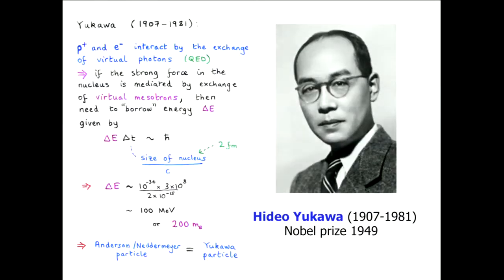Now, a slightly technical slide, probably a bit too small for anyone at the back to see, but this is Yukawa on the right, a brilliant Japanese theoretical physicist who, as you can see there, got the Nobel Prize in 1949. He had worked out a brilliant theory of the way that the nucleus holds together. And it was based on the ideas that had been developed in the 20s and the 30s of quantum electrodynamics. Now let me just briefly explain what that was all about.